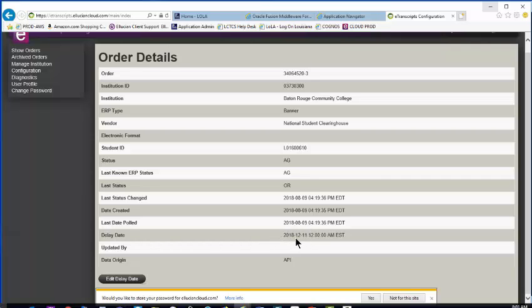Now, let's say you made a mistake. You forgot to add the release date. So you have requests that are stuck at AG status. They're not moving because the release date is wrong. You can update those, but you have to do it one request at a time. What you would do is when you access the order, I'm not going to do this because I am in a production environment, but when you would access the order in the cloud, you would find the order just like we did.